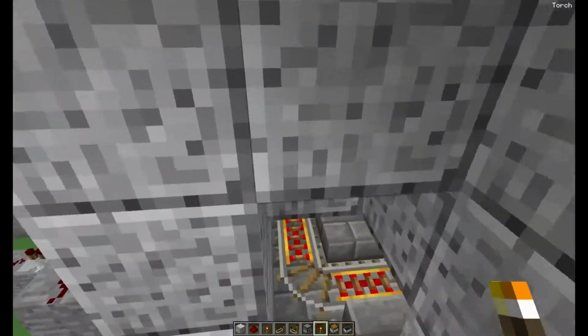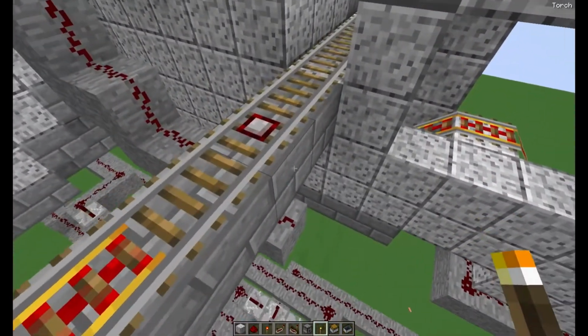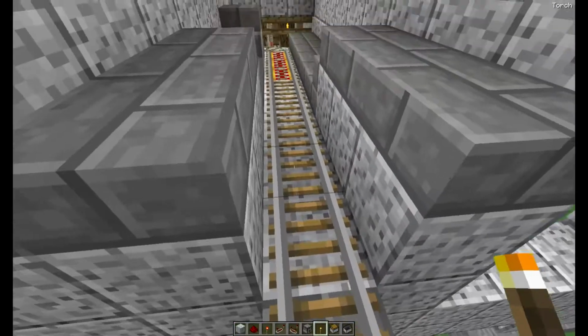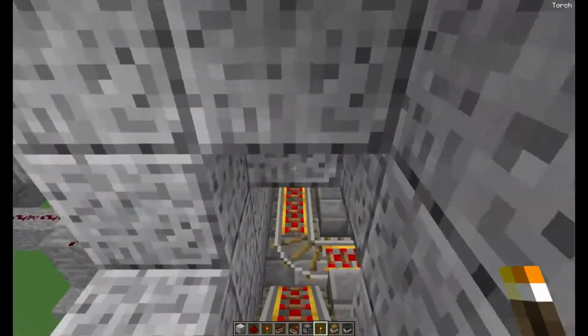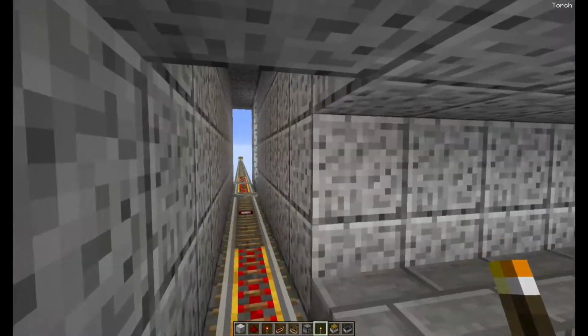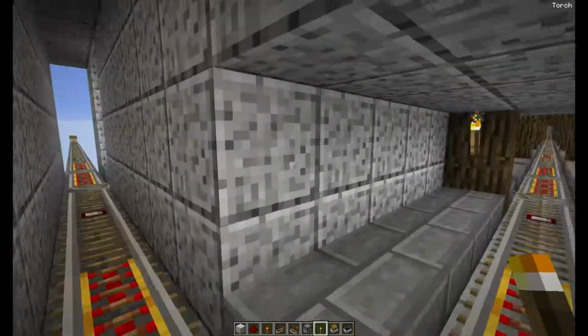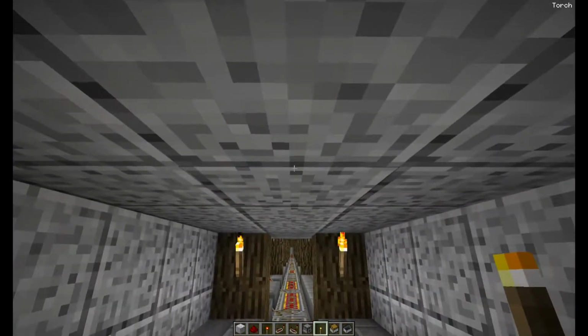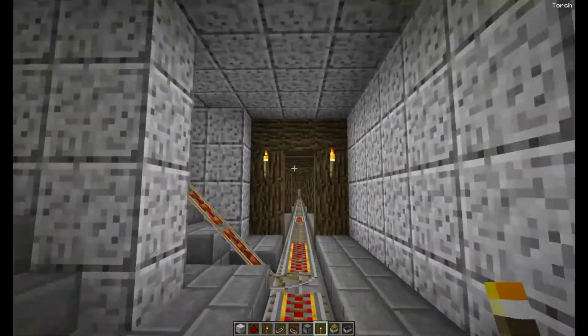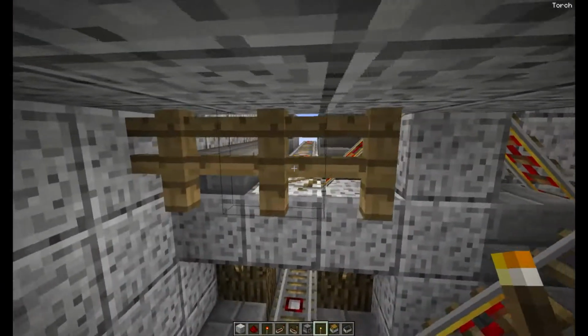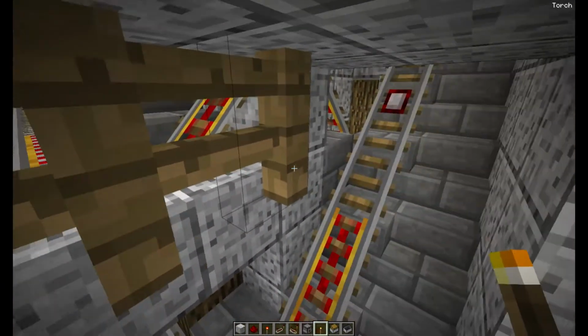In this case, we keep it going as stone brick until we hit this part here, because this is going to be a roof for this part. So over here you see this section is a little lower. That's because we have rail going above us and we don't want to break that. And if you look through here, you can see that rail right there.